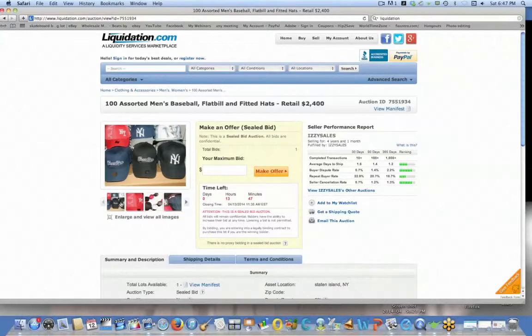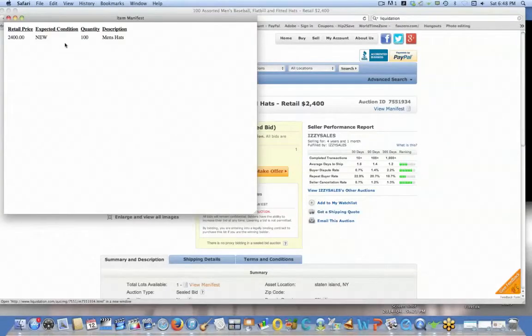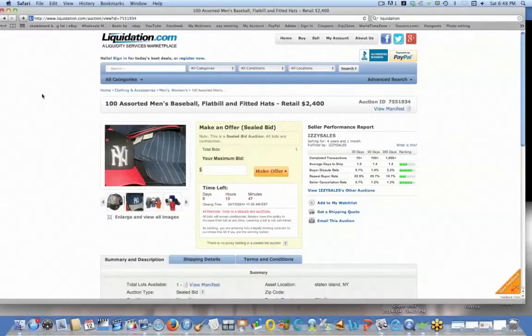So here you can see there's a lot of New York hats. Looks like they're all brand new. They got tags on them. And so I'm gonna pull up the manifest, take a look at it, and this tells me it goes for retail at $2,400. New, 100 of them, and they're all men's hats. Now, whether they're snapback, whether they're stretch hats, I don't know. It doesn't really tell you that. But anything that comes in through liquidation.com is inspected through liquidation.com.